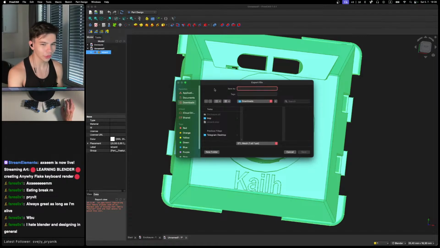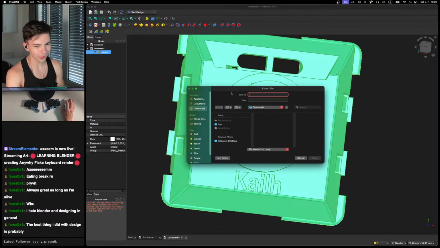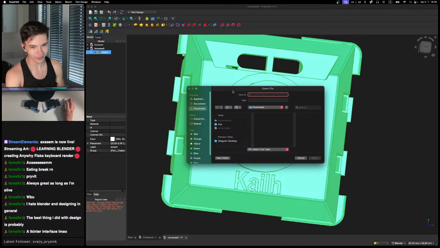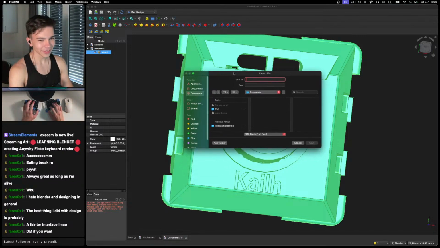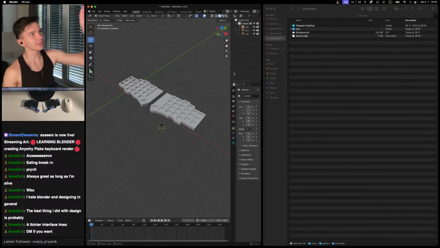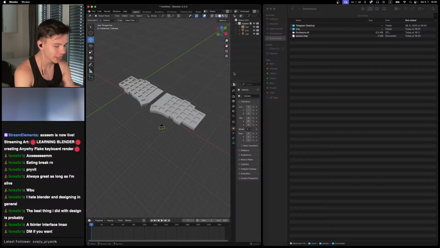I really want to show you right now, but I don't want to show that on stream because I'm gonna release it with Flake, you know? Actually, if you want, I can DM it to you in Discord. The best thing I did with design is probably the Kinter interface. Okay, DM if you want. Okay, now I need your opinion. Like, I already said that I can DM you, I cannot not DM you, right? I hope it makes sense.